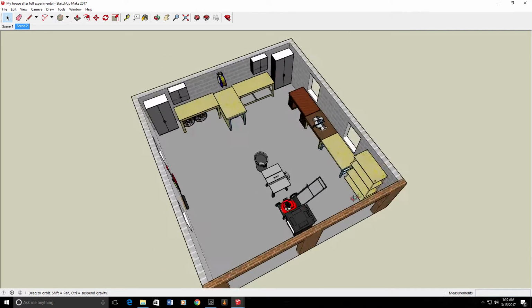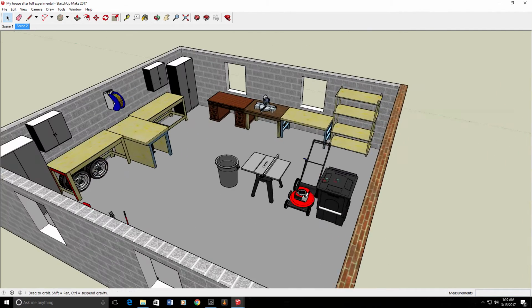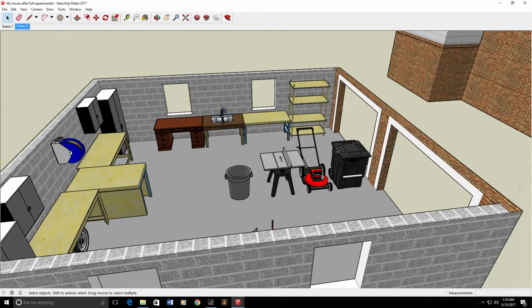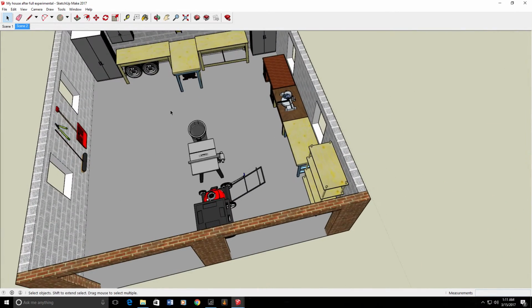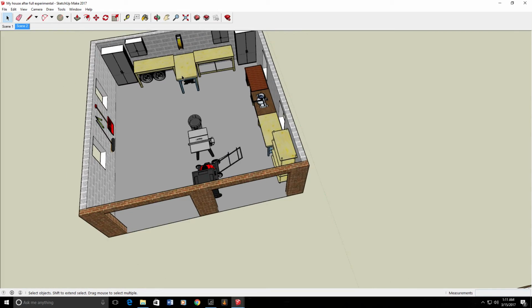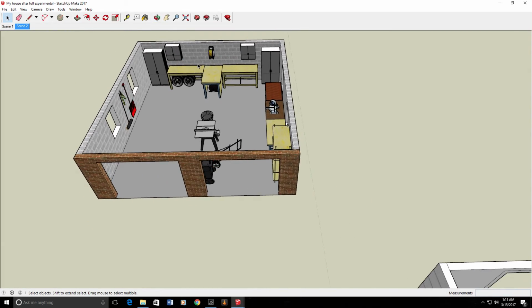Also, the toter for the garbage is in there now. It probably won't stay inside the garage, just because I need to get electricity to the table saw, and that's where my electricity is going to come from. So I'd have to put those things over the top of the cord. So that's probably going to go out. That being said, though, it's pretty basic after that.